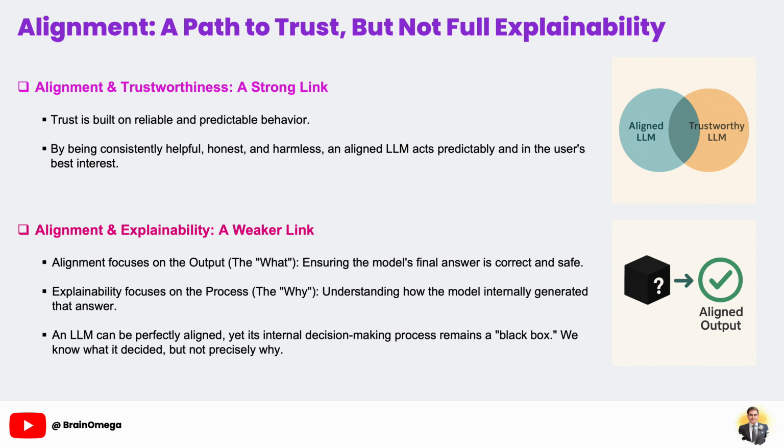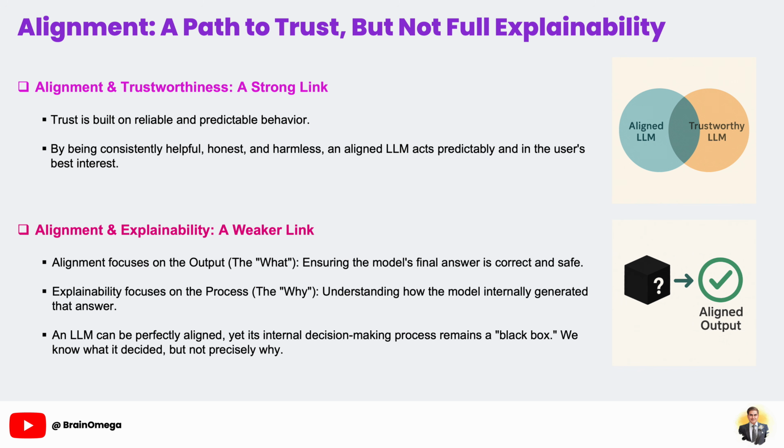First, let's focus on the strong link between alignment and trustworthiness. Think about anyone or anything you trust in your daily life. Perhaps a skilled pilot or a seasoned doctor. You trust them because their actions are reliable, predictable, and consistently lead to positive outcomes. It's the exact same principle with LLMs.